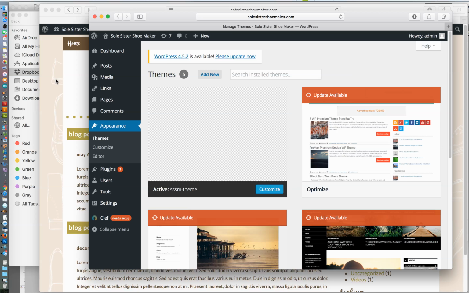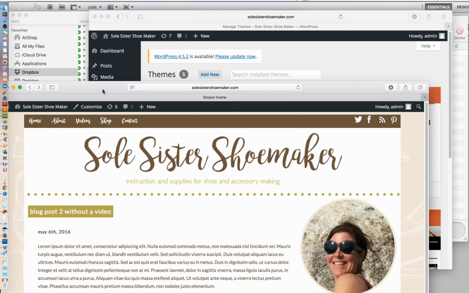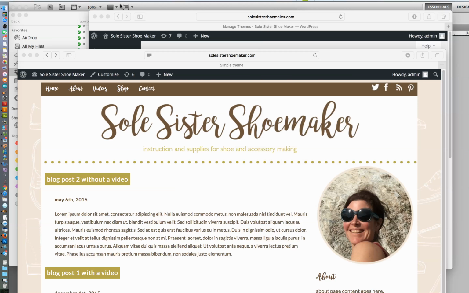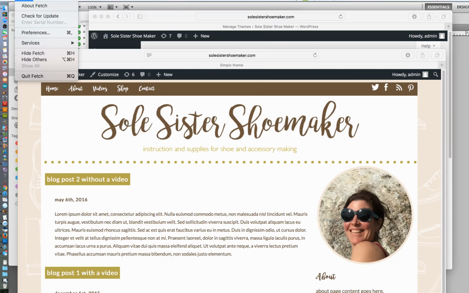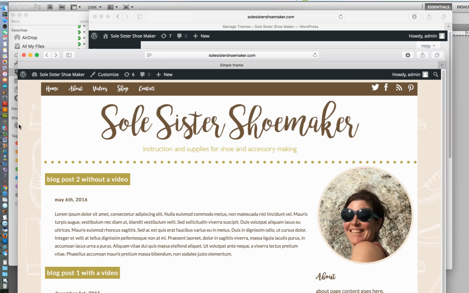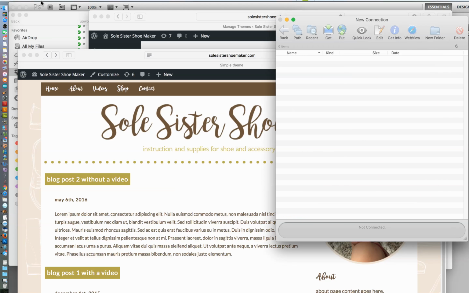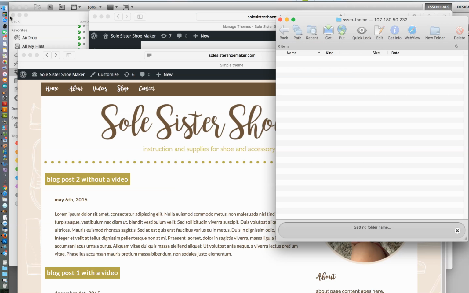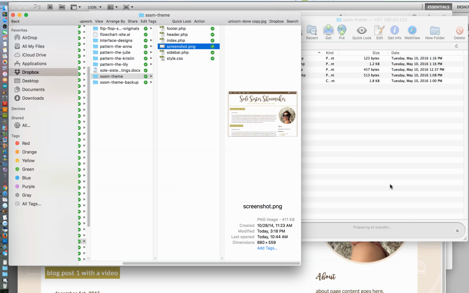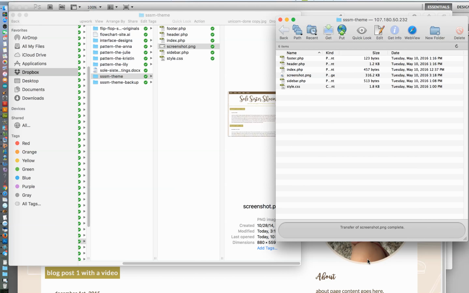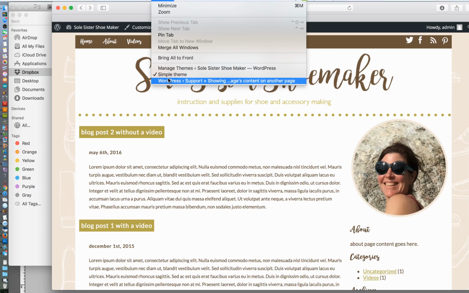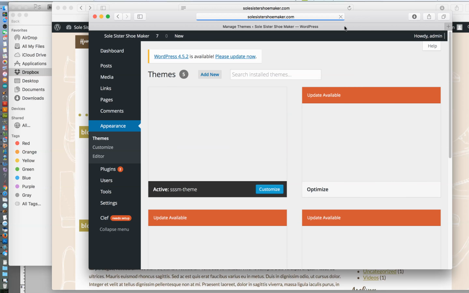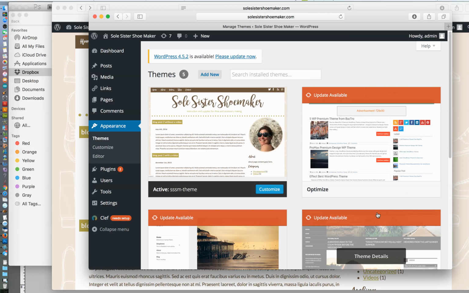Why not? Let's see, I think I might have put it in the, oh, it didn't want to upload it. Let's try logging in again. File, recent connection. I think I have to quit Fetch. Sometimes my Fetch does this. So let's restart Fetch and go into my server. I'm writing my theme files, uploading my screenshot.png file, making sure it gets there. Then when we go to our dashboard and look at our themes, refresh, and it's going to pick it up as a thumbnail. Voila. Okay, nice.